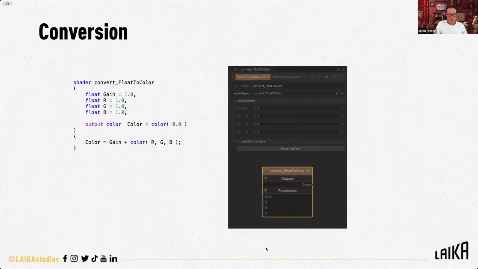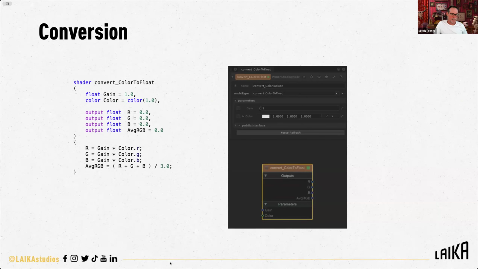Its input parameters are also presented, as shown on the top, in a user interface where you can set their values directly. This shader does the opposite of the previous example. Note that the struct-like notation for the color parameter is being used to access its separate R, G, and B components. You'll also note that this shader has more than one output parameter. The fact is, a shader doesn't need any input parameters at all, but it must have at least one output parameter. Otherwise, it's not going to be connectable to anything and therefore won't be of any use.